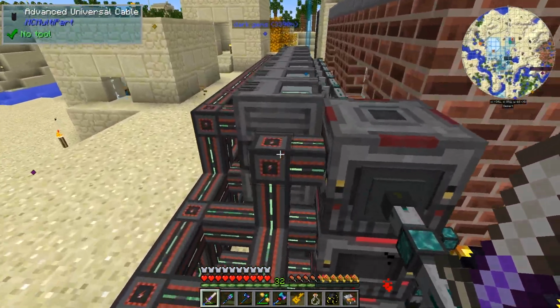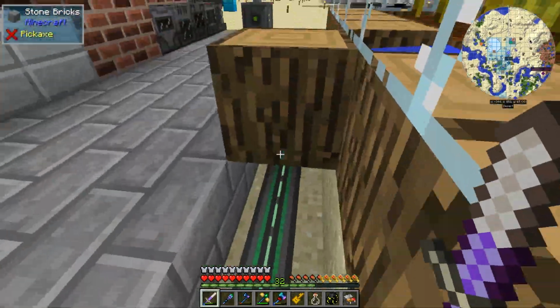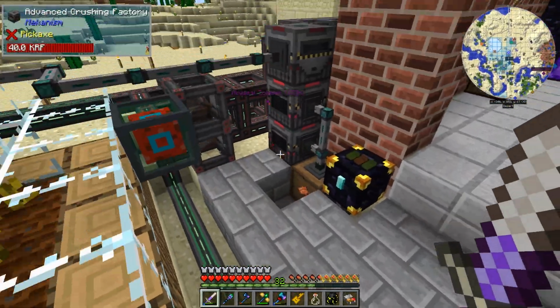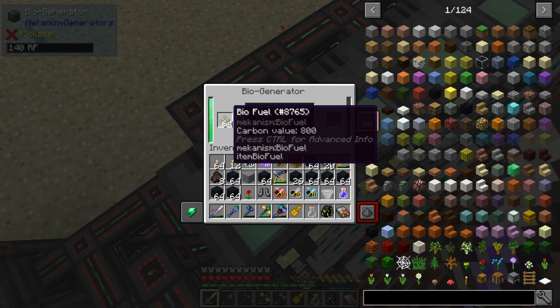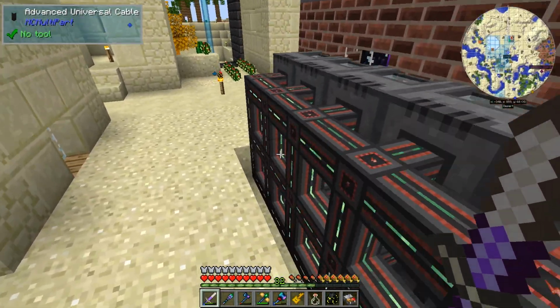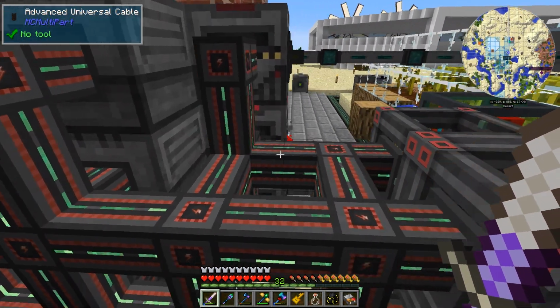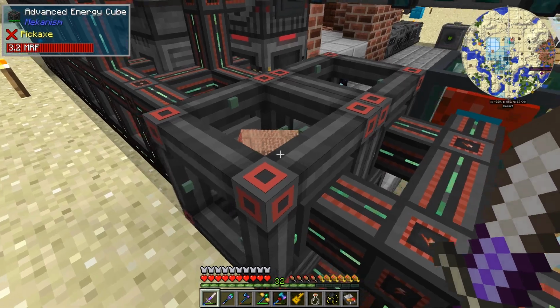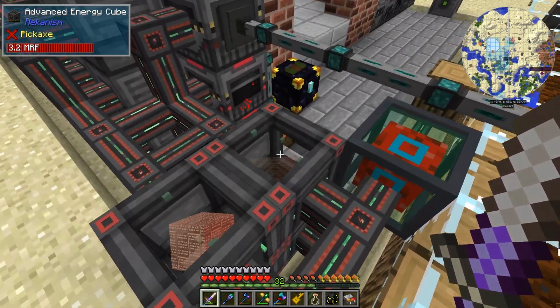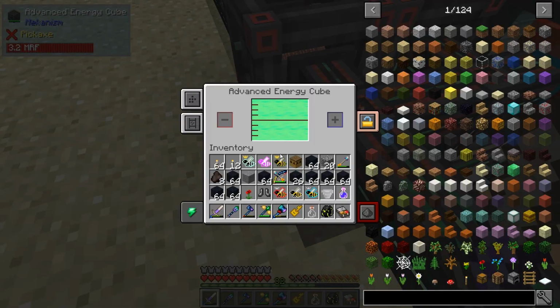So I made this here, and I went with rotten flesh from our farm that we made in the last episode. This farm works really well. It sends all the biofuels to all those generators. I have the Advanced Energy Cable, which can transport 5,000 something RF into our Advanced Energy Cube, which for some reason they show on the tooltip as always empty, but they're not.